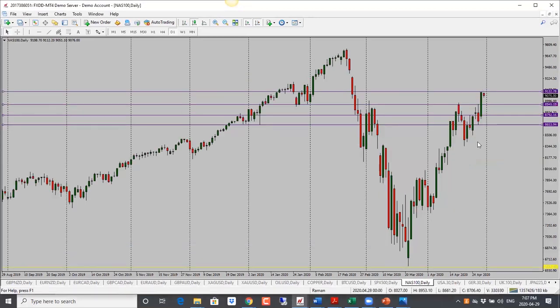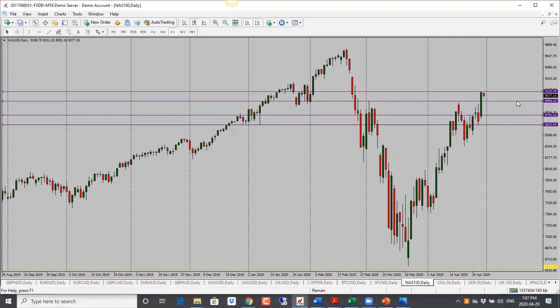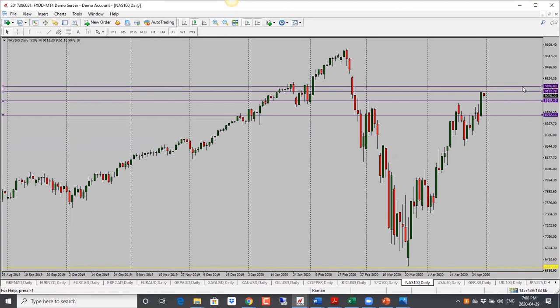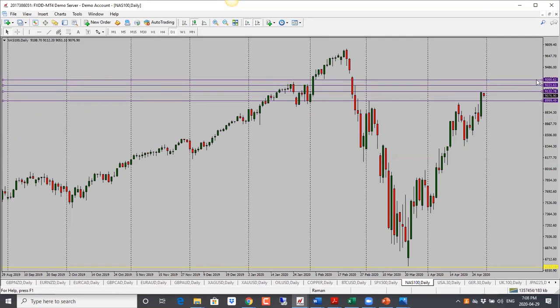Nasdaq here, a huge move to the upside, especially with all the earnings coming out here. Still looking bullish here in terms of a pullback. I would keep an eye on 9,000. So if it holds above 9,000, I'm looking for a further move to the upside. 9220 is the first target, and then we have 9,300 as the second target. So bias here is bullish, and this is the move I would keep an eye out for. So bullish bias here for Nasdaq.